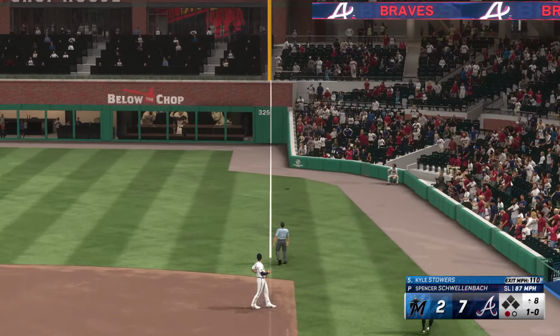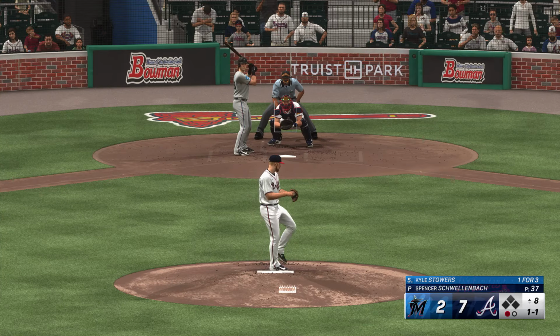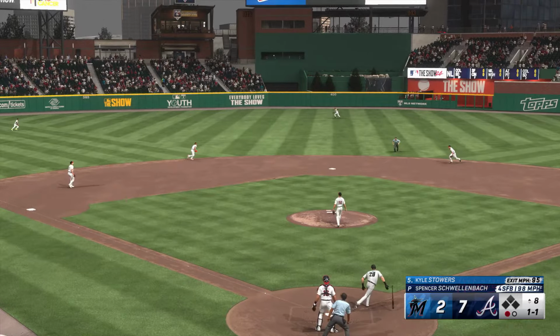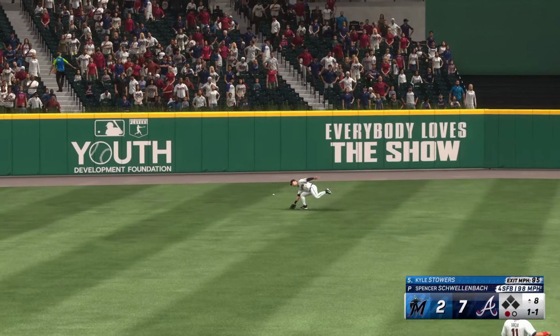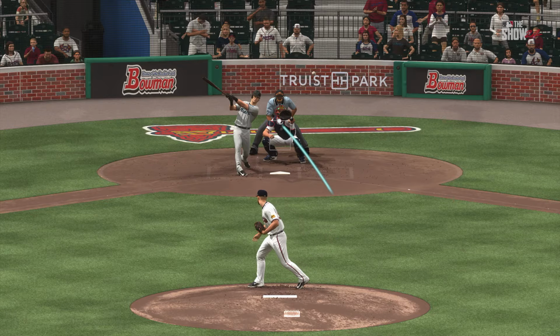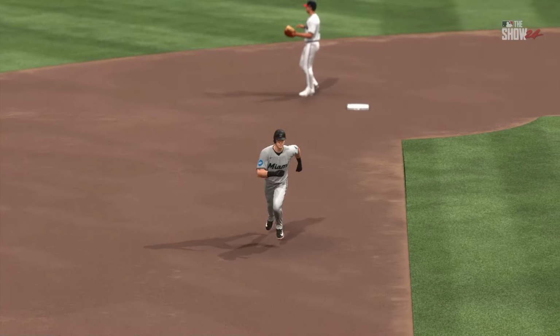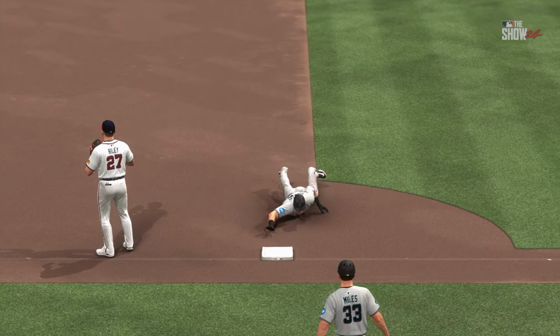Pulls that one foul. That one ripped, and that should be extra bases. Now around second, going for third, and he's got himself a triple. Two hits for him in this one, both for extra bases. Got to feel good about that. Anytime you rip a line drive the other way, you feel really good about what you did at the plate. You trusted your hands, you let the ball travel, and you took the barrel straight to it. That's great work right there.